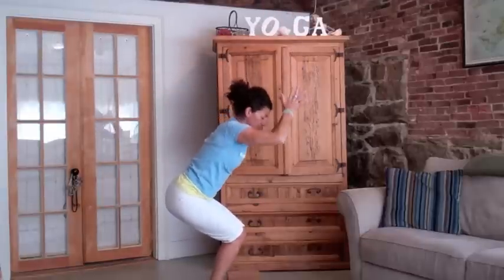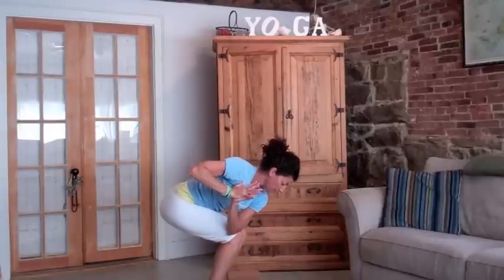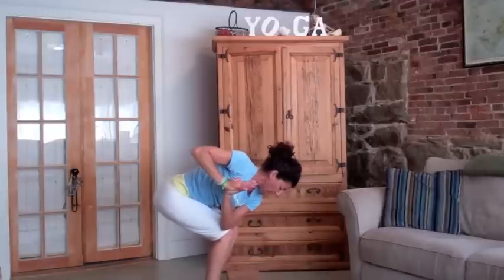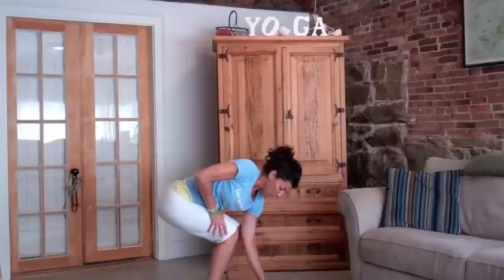Bring your hands to your heart center and turn to the right. Place your elbow on your knee. Use that same pressure of the palms to create rotation. And if your feet at all feel uncomfortable, you can always open your feet to a position where they're parallel but more comfortable. Open your arms when you're ready.